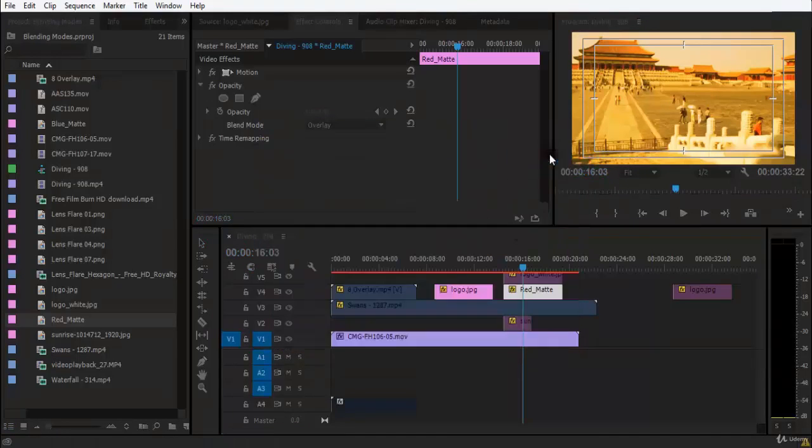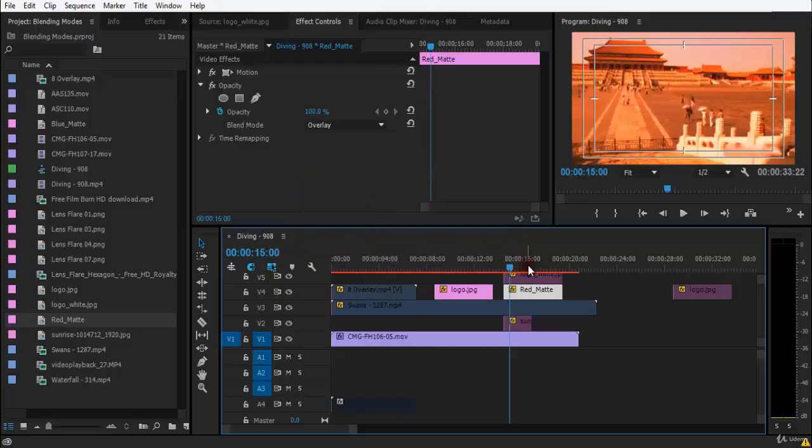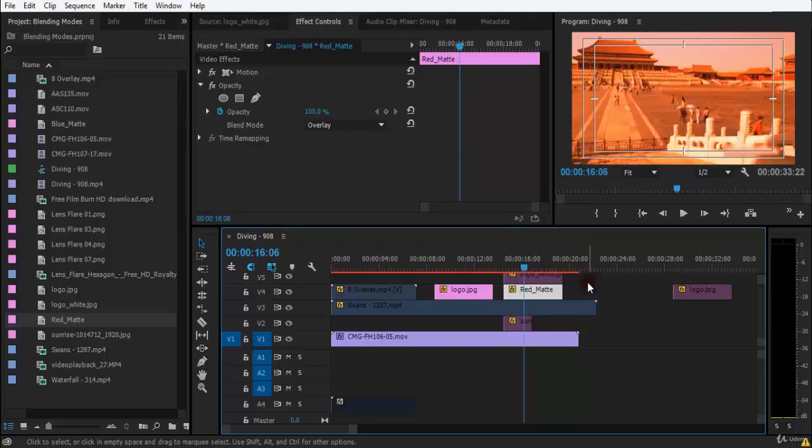These are the different kinds of colors which you can choose if you want to show any particular shot of your film or of your edit. So this can be blended to overlay mode.